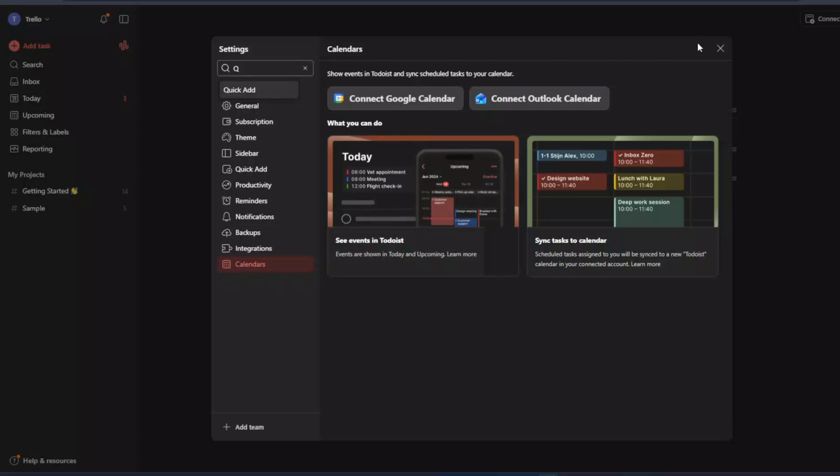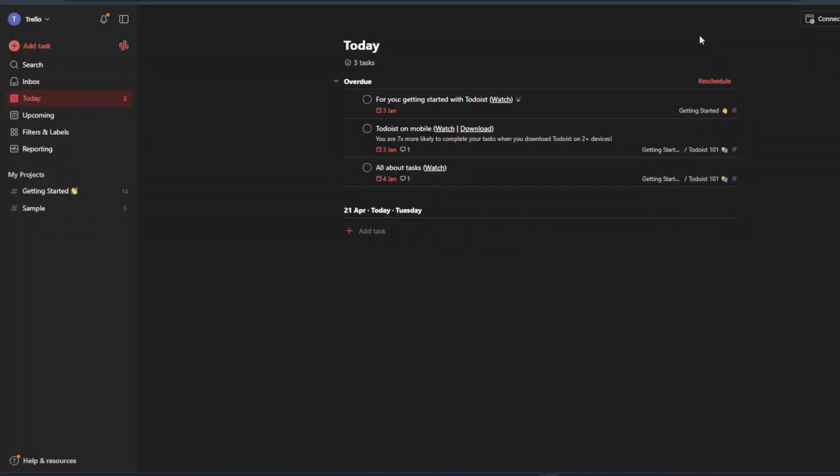In today's video, I'm going to teach you how to assign tasks to specific projects in Todoist. Assigning tasks to the right project is one of the easiest ways to keep your to-do list organized and actually usable. Instead of having everything piled into one big list, you'll be able to see exactly what belongs to work, personal life, or any specific project you're managing. In this walkthrough, I'll show you how to do that step by step, starting right from the Todoist interface.